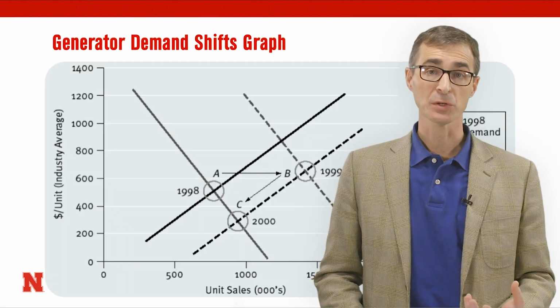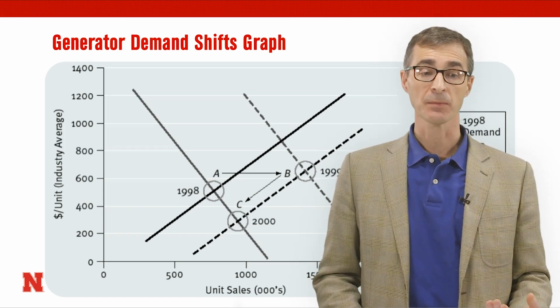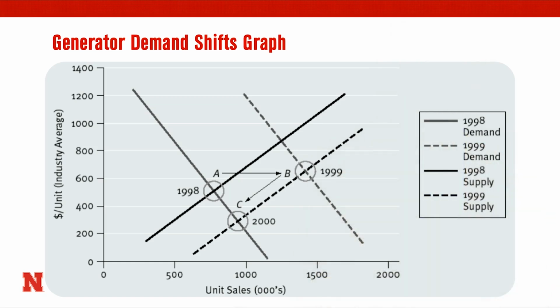This graph shows us exactly what happened both on the demand and supply side in the run-up to 1999. Point A represents the original equilibrium price and quantity in 1998. Two things happened in 1999. Suppliers increased their capacity, which is illustrated by a rightward shift of the supply curve. In addition, buyers dramatically increased their demand, illustrated in a rightward shift of the demand curve. So by the time 1999 was underway, the equilibrium point had changed from A to B. We had a new demand curve and a new supply curve. Demand had increased and supply had increased.